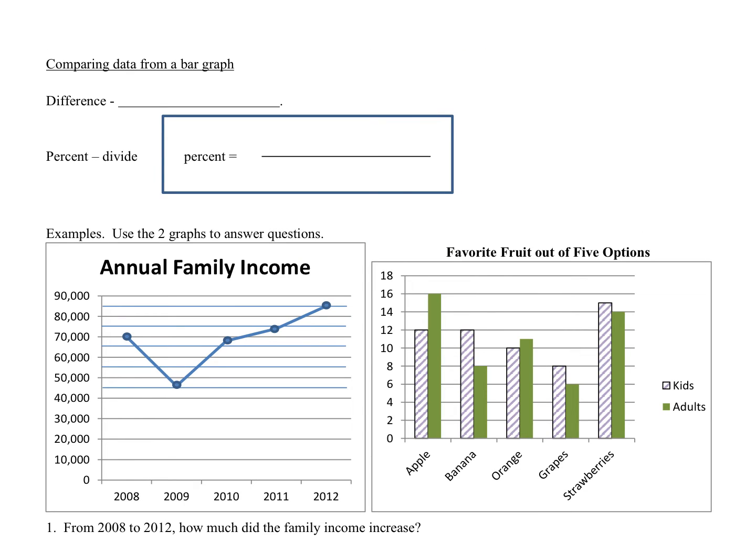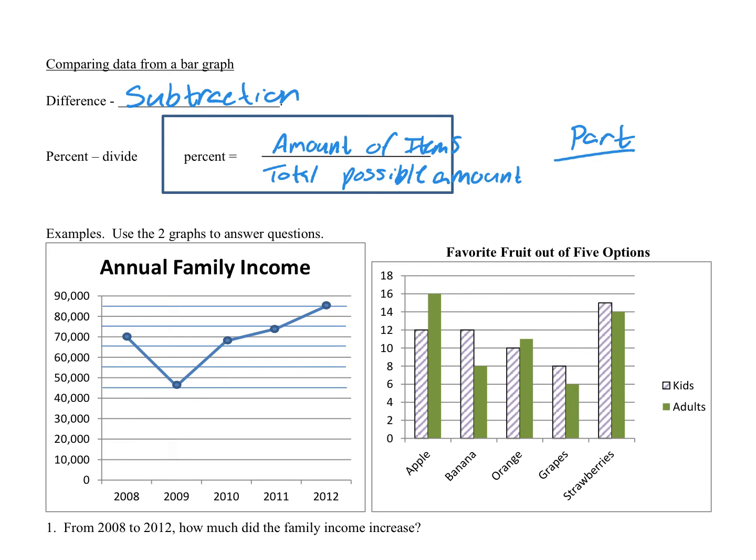Okay, so what are some things that we can do with these lines and bar graphs? So the main thing we can do is find a couple pieces of information. We can find the difference between two quantities. So for this, we're going to be using subtraction. Or we could find percent of something. So percent, we take the amount of items divided by the total possible amount, right? Or we often say it's a part over a total.